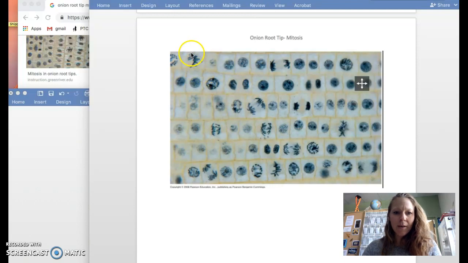This is definitely a metaphase. This is a prophase. Ooh, this is a great anaphase. Another anaphase. So you can start to see prophase. There's a lot of anaphases in this one. And you can see right here how the nuclei are still little. These cells are still little, but there's still that cell plate forming in between the two.